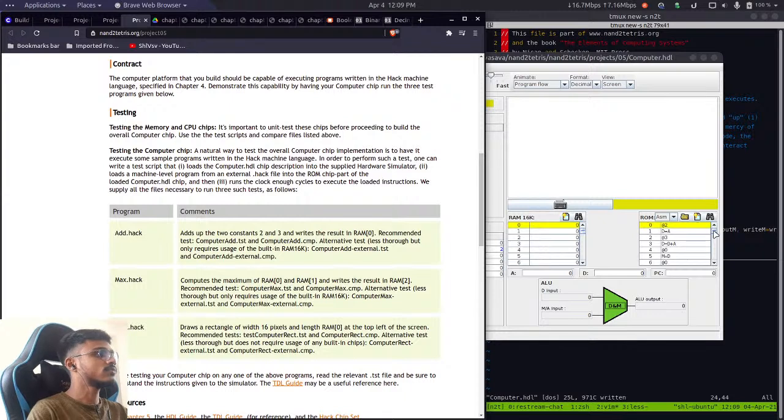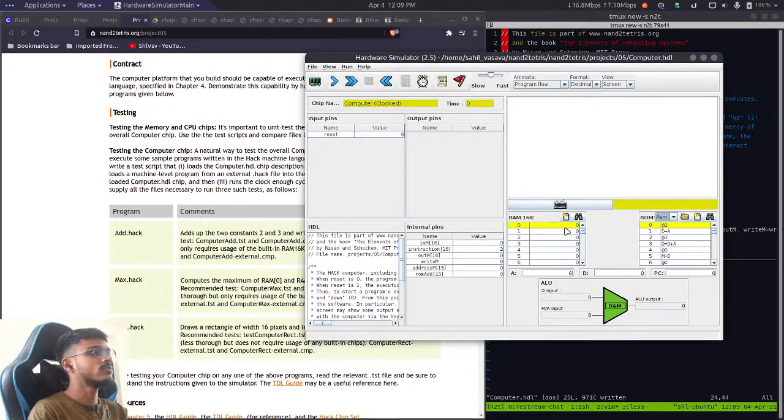So first it is loading 2 into A and storing it inside the D register, and now it is saving 3 inside A, and after that it does D plus A, which does 2 plus 3 and stores it inside D, and after that it is selecting the memory, this 0, and storing the D at that point. So after this program is done running, we should have 2 plus 3, which is 5, over here. So let's see if it does that or not.